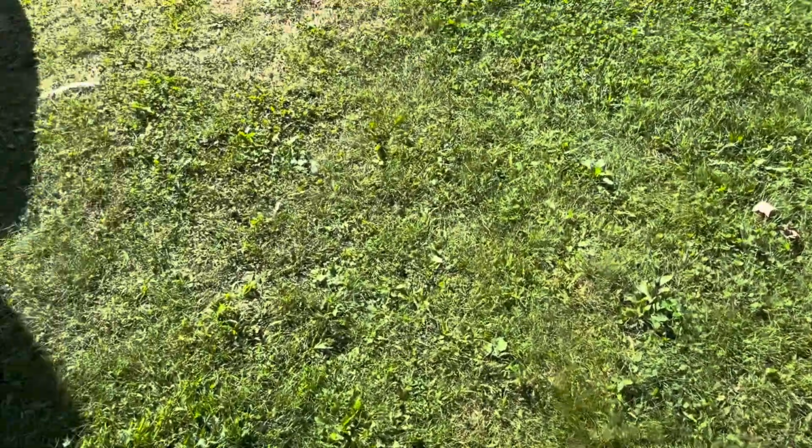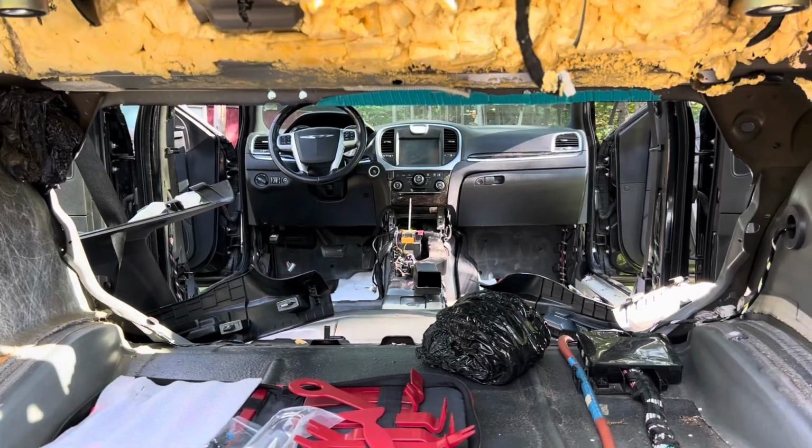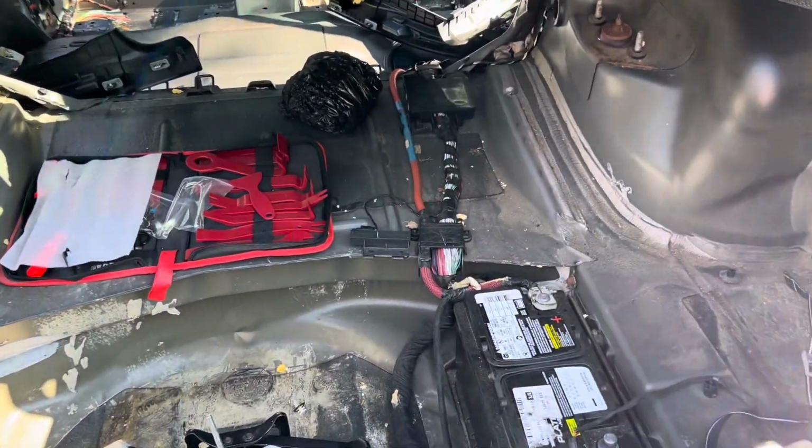Still waiting on the passenger side. For some reason, they printed the label a week ago and it hasn't shipped yet. And you can see, I am ready to rock and roll here. I've got just about the entire interior apart.